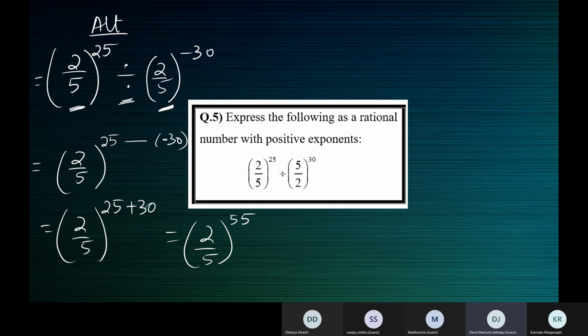Class? Okay, children. Children, the answer is only one. You cannot get different answers because I use one method, you use one method, another person uses another method. Doesn't mean we'll get different answers. Answer is only one. All of us will get the same answer. Now, I'll tell you another way of working this.